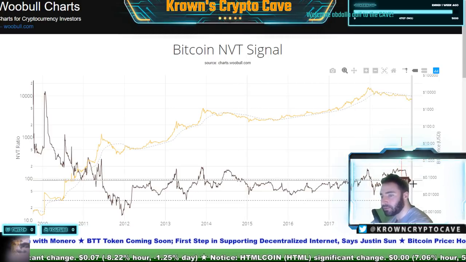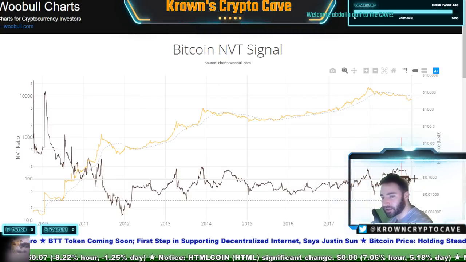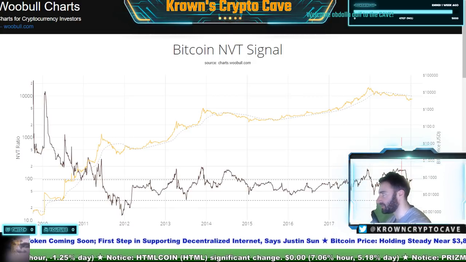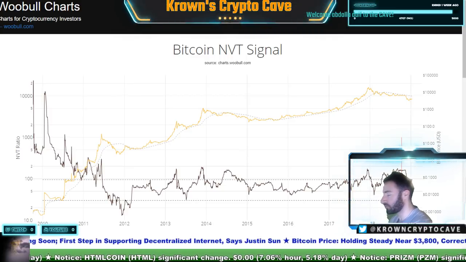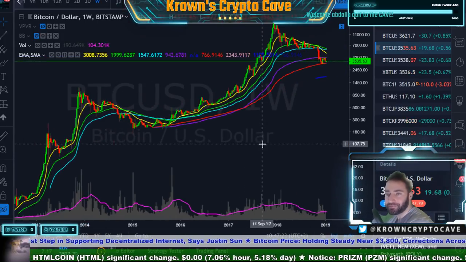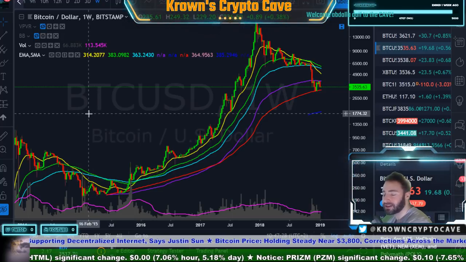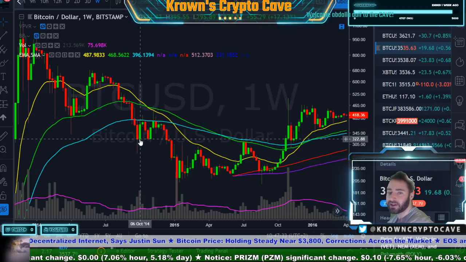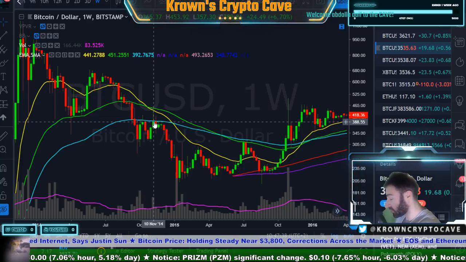What's happening in 2018? Well, where are we right now? We're literally right in that same range after doing a very similar signature. Again, it's not one-to-one. You can't do it exact to exact because that's not the right way, but the overall posturing of this is very similar, and that's what we can go off of, and that's what we can actually use. So looking at this guy right over here, could it be safe to assume, or again, assume is a bad word as well, but could we do something like this over here where you bounce off the lows and maybe even put in a higher high? It's possible. It's certainly possible.